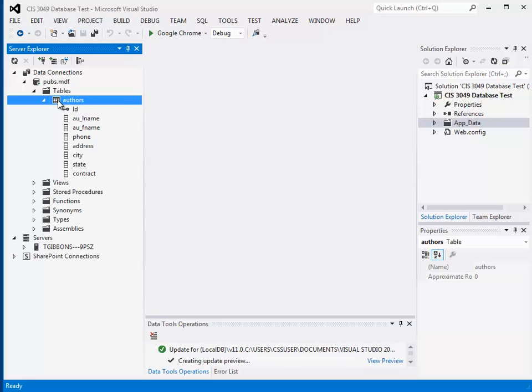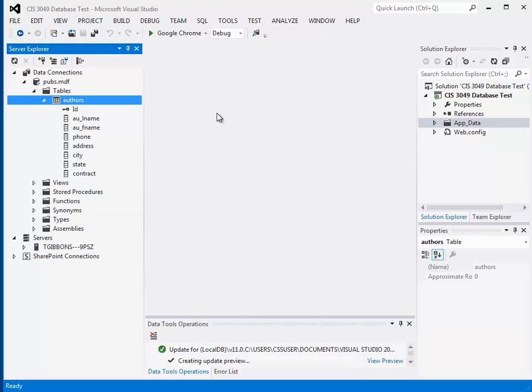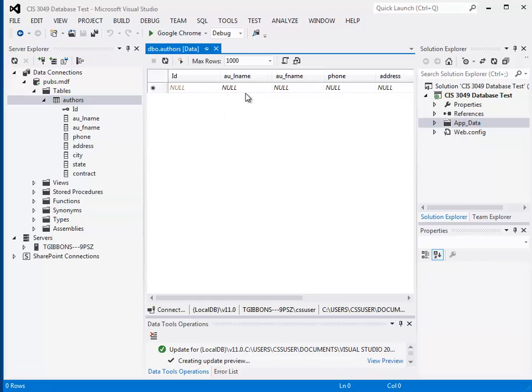And again, now I can go through here and I can say show table data. And I could enter some information into this authors table and fill this information out. And again, the ID field's automatically generated, so I just have to fill in the other information.